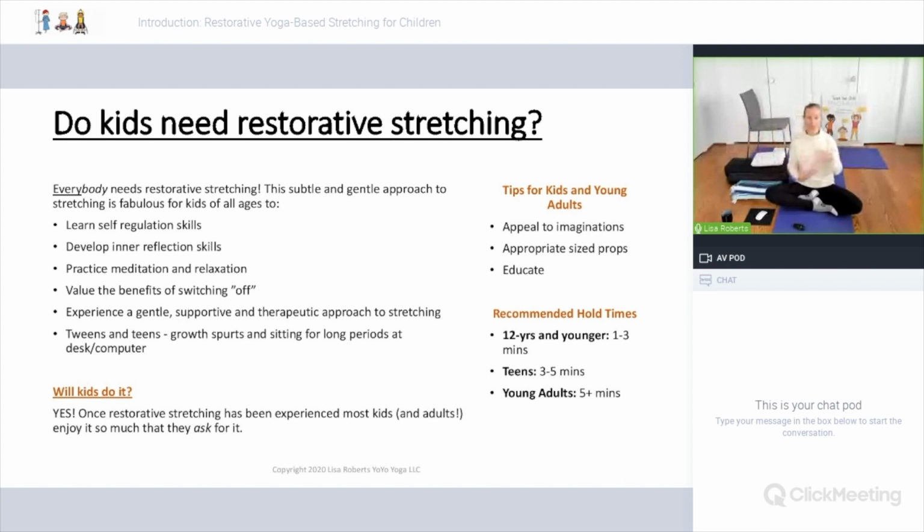If the child's new to this style of stretching, definitely start small and incrementally build as you check in and see that the child's comfortable with this style of stretching. I recommend counter postures, and I'll be demonstrating those throughout this 4-part series. Counter stretches for each posture, encourage breathing techniques for each one, and just check in and see how the child goes with each one.